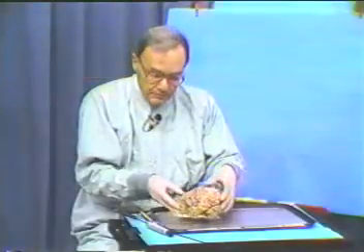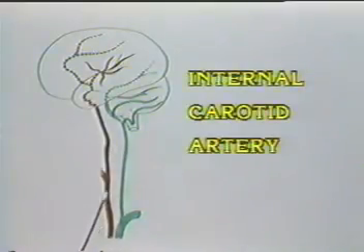At this time, we have come now to the point where we will take away the arachnoid membranes and with them the blood vessels on the base of the brain. But before we do that, we must take the opportunity to look at the large blood vessels on the surface of the brain. The brain is supplied with blood through two large arteries on each side of the brain, the internal carotid artery and the vertebral artery.